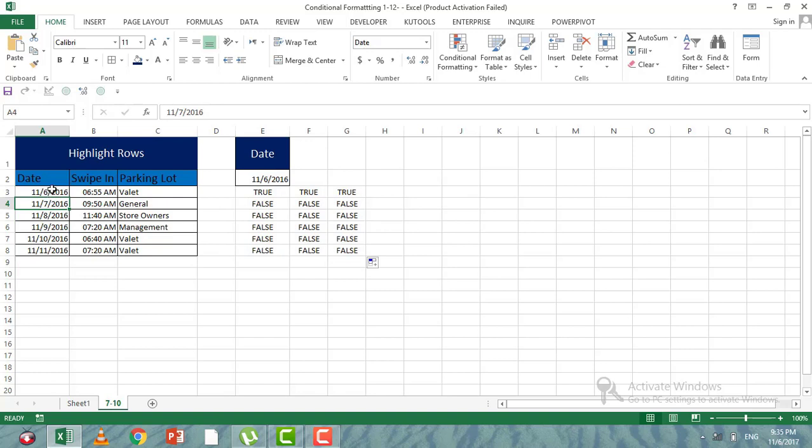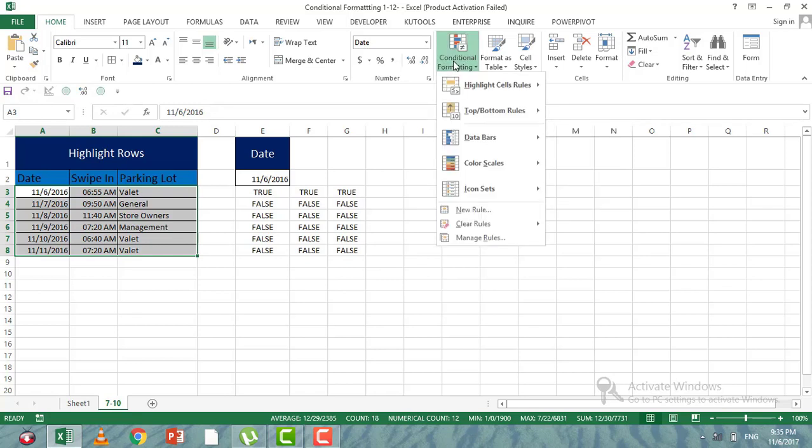Escape, and select the data where we want to apply conditional formatting, and keep this in your mind. Whenever you are going to apply conditional formatting, you must select the right data, because it only works in reference to the data we select. So there is a strong relationship between conditional formatting and the selection area.